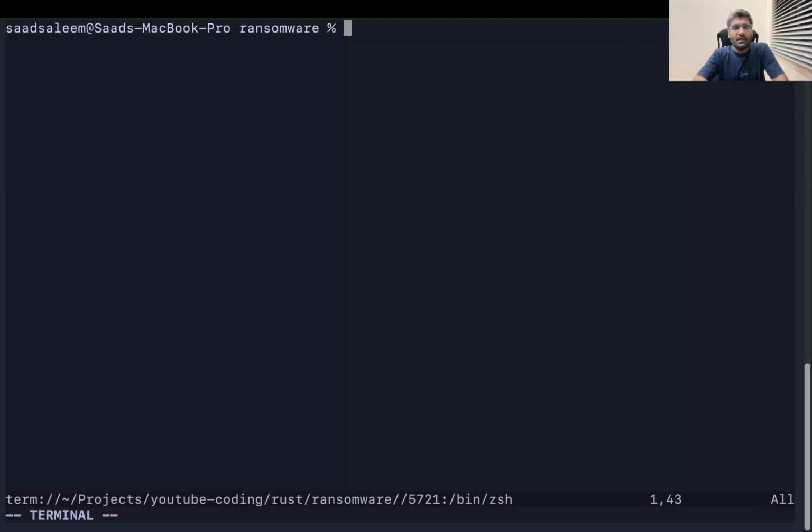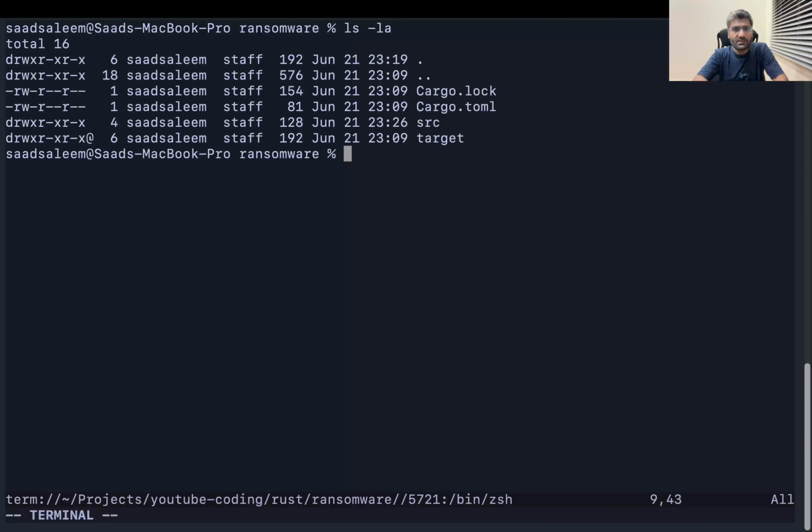Now we need files which we are going to encrypt. Let's check. In the root we have the Cargo.lock file and Cargo.toml file. So let's create a file, this is file one, with some content.